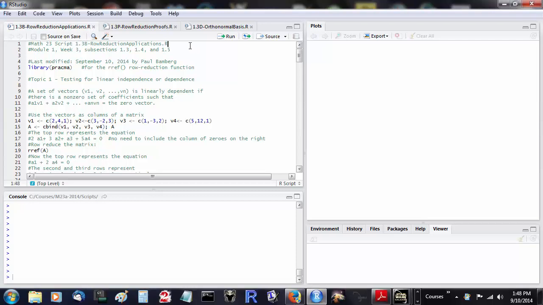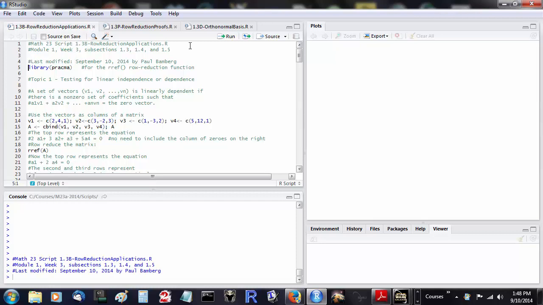It's Paul here to teach you how to use row reduction to carry out some tests in linear algebra for linearly dependent and independent sets of vectors, to invert a matrix, or to find the image and kernel of a linear transformation. If I've used words or phrases that are not yet familiar to you, have a look at subsections 1.3, 1.4, and 1.5 of the executive summary, or better yet, watch Kate's preview video on those sections.